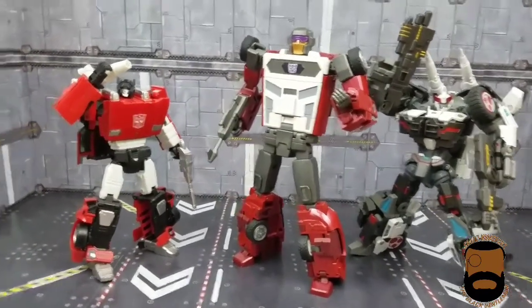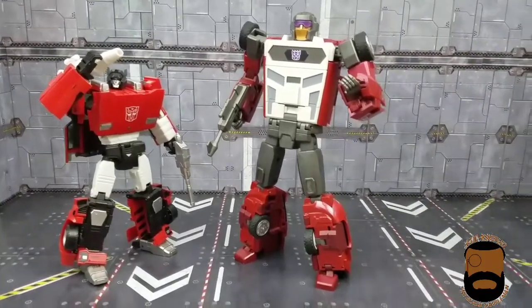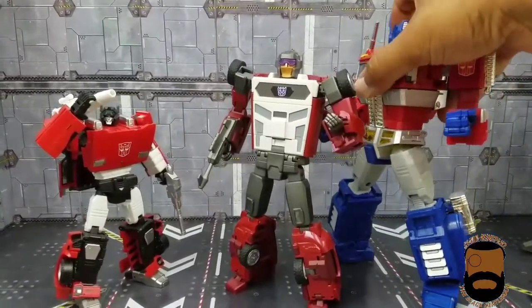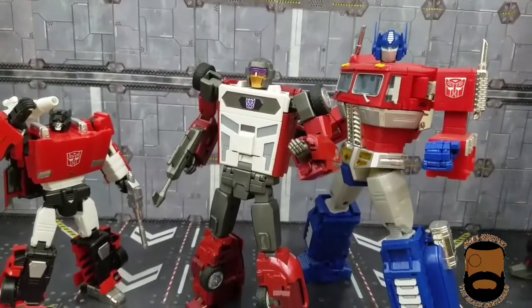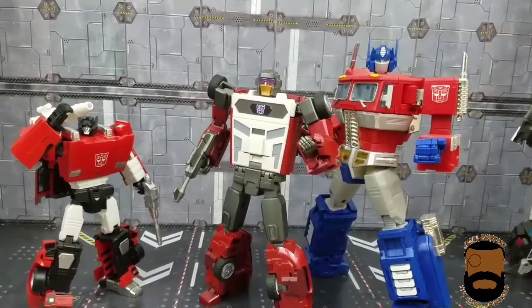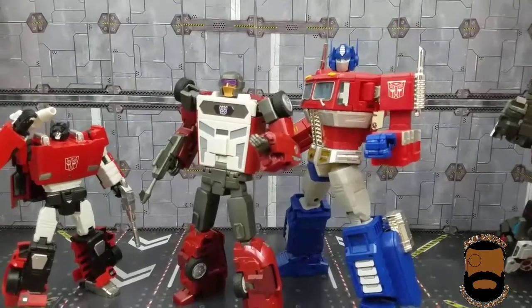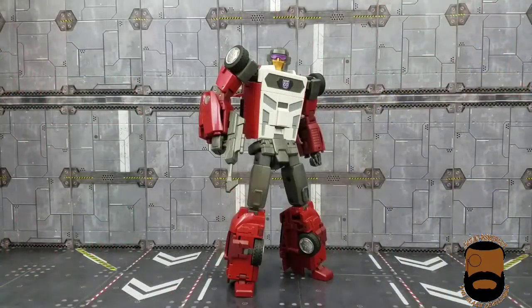In fact, let's slide Prowl out of the way. Let's keep it G1 for this. Let's bring in MP10, so that's how that scale works. And he probably shouldn't be as tall. He's not taller than Big 10, of course, but I don't know. I don't hate it. It's cool. But let me go ahead and get down to my final thoughts. All right, for my final thoughts, where to begin?